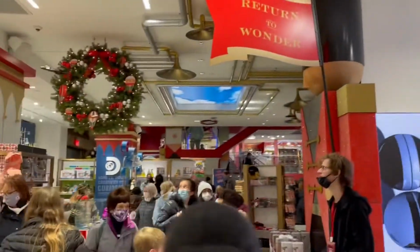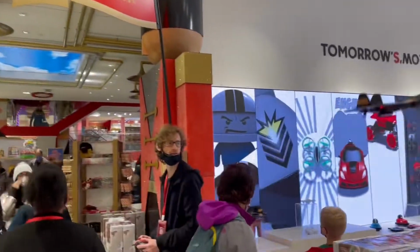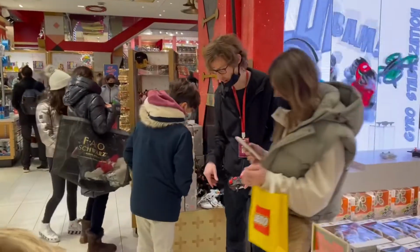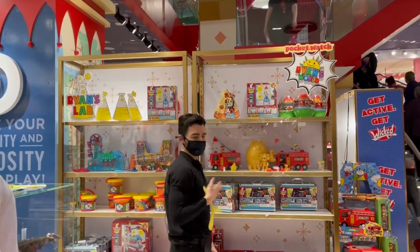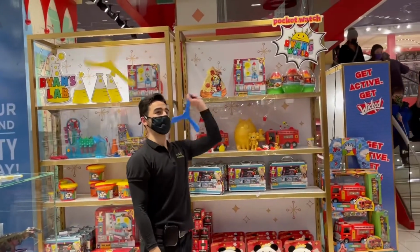Jet style floating. It's 150 feet up, 150 feet out. It does tricks. And the best part is we get a nice soft foam plate so it won't break the furniture. We're sold out of these indoor ones. We have plenty of outdoor. Right over here. The outdoor ones go three times as far as the indoor ones.